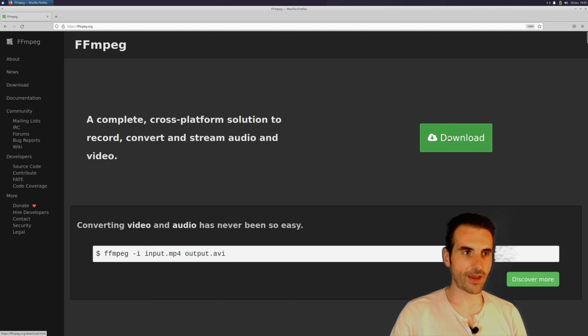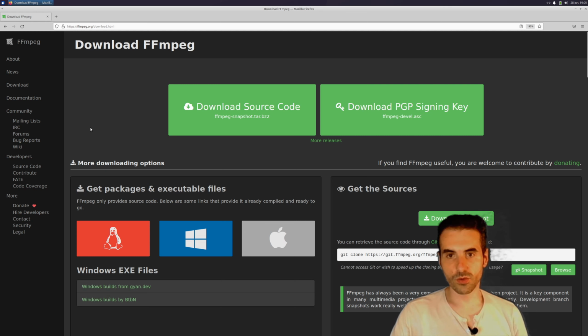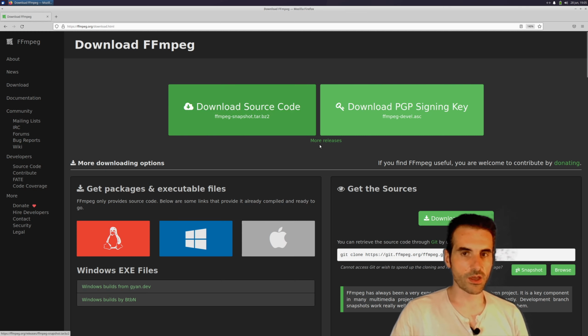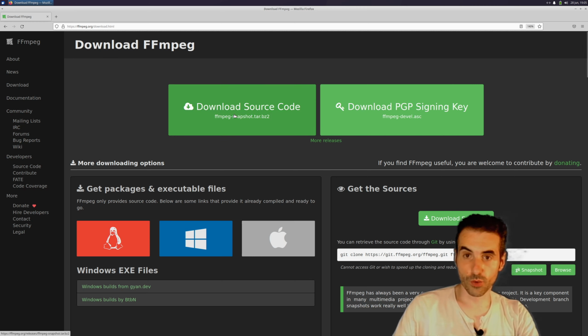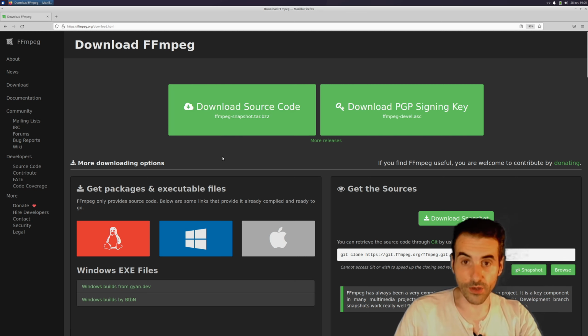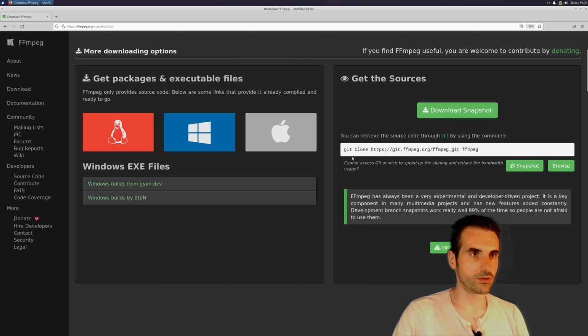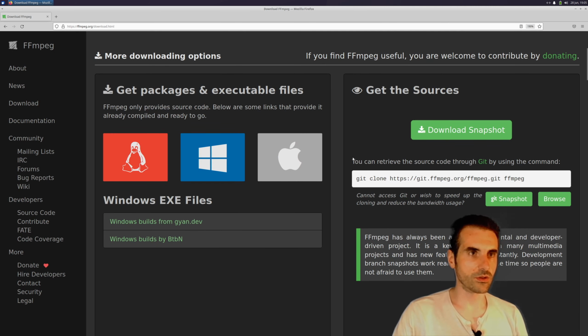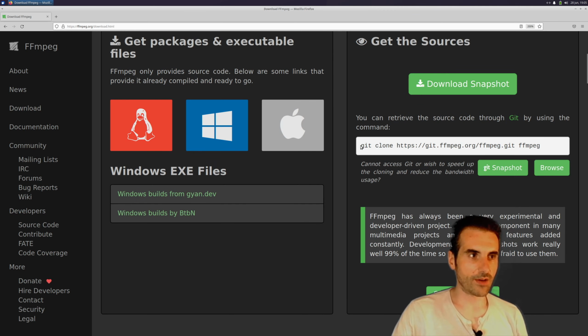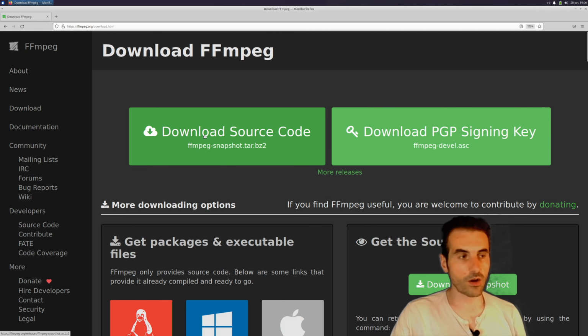So let's go to the download page, and here it gives us the possibility to download FFmpeg in many flavors. We can download the source code. This is the alternative way of downloading the FFmpeg source code. The other time we did the other one that is available here. I'm going to increase the size a little. Here we go. We used this command last time. You can also download it from here or use wget.